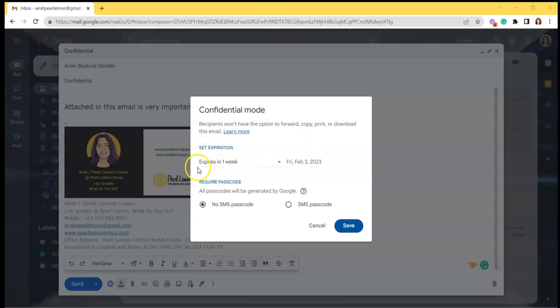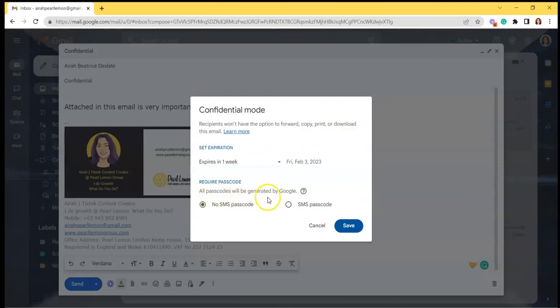So for example, here, expires in 1 week. It means that after a week the email won't be opened by the recipients. And as you can see, in confidential mode, recipients won't have the option to forward, copy, print, or download the email.